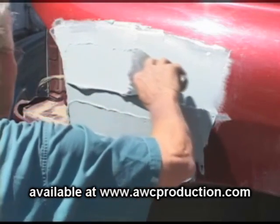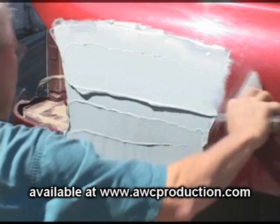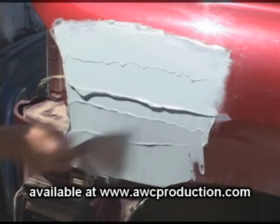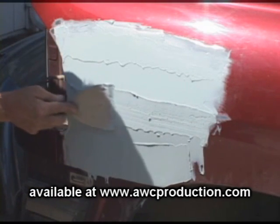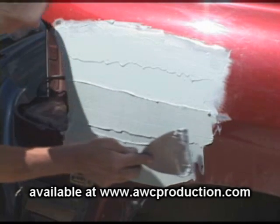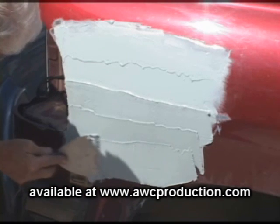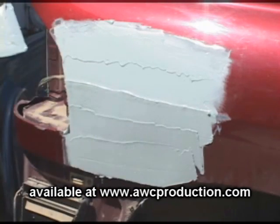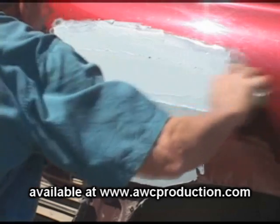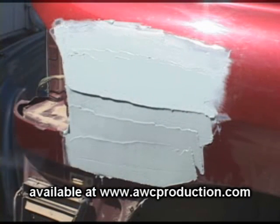But you see how I'm just building it up here. I'm pushing it down. Now, it looks like a lot of Bondo going on there, but a lot of it's going to come off. We're going to cheese grate that, and half of that Bondo is going to come off. So now, see, we've made our line.